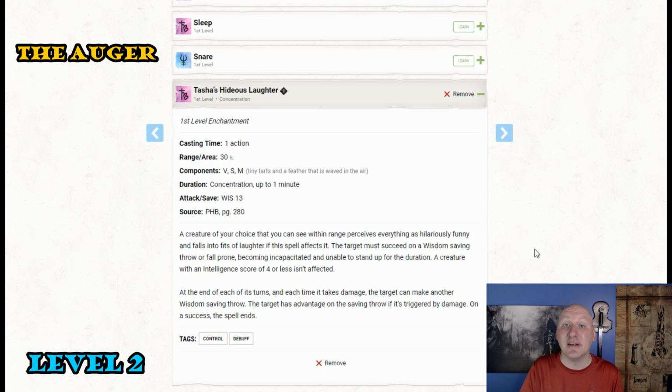But the other thing I like here is because I'm going to be going Diviner, I will be getting Portent, and we'll go over that when we talk about Portent. But spells that target a single creature, where if they make a save nothing happens, are a little more valuable when we're playing a Diviner.